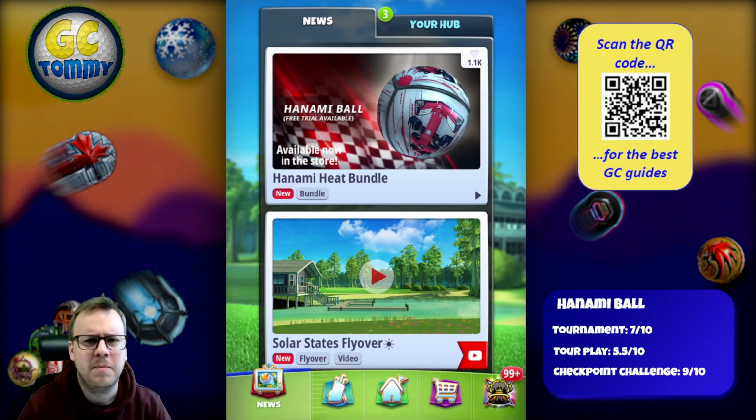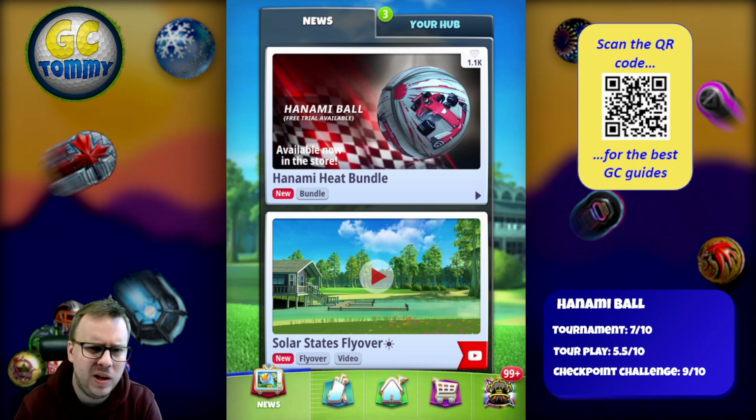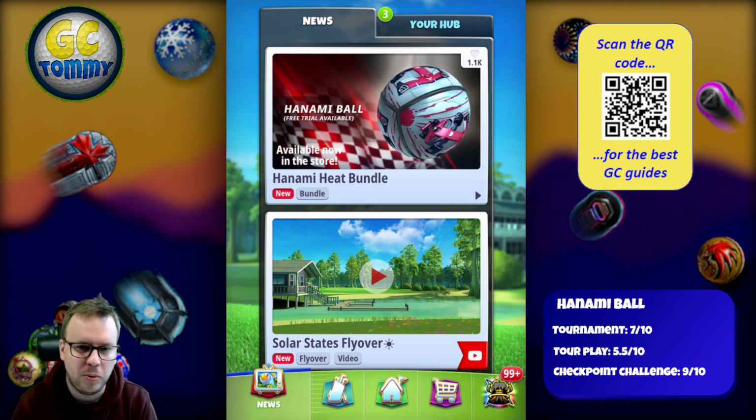This time for the Hanami ball in the Hanami Heat bundle. A beautiful looking ball. I think it's somewhat celebrating the Formula 1 that is supposed to be played this week in Japan, if I'm not mistaken. Someone correct me if I'm wrong. I do not know much about motorsport personally.